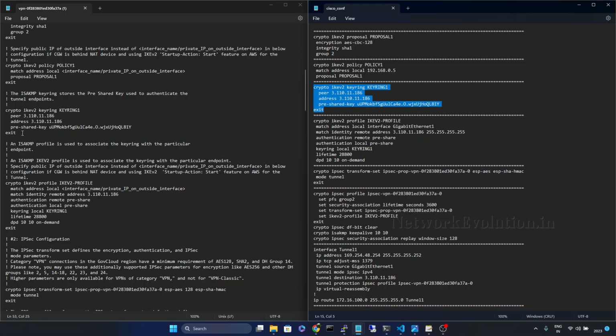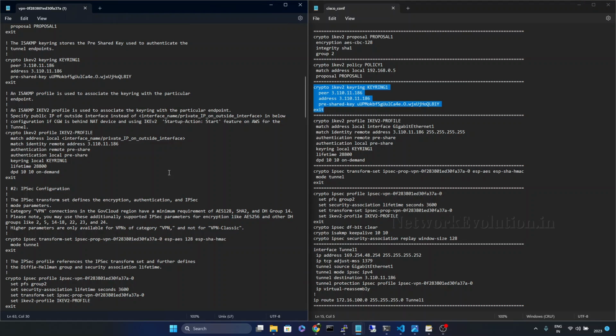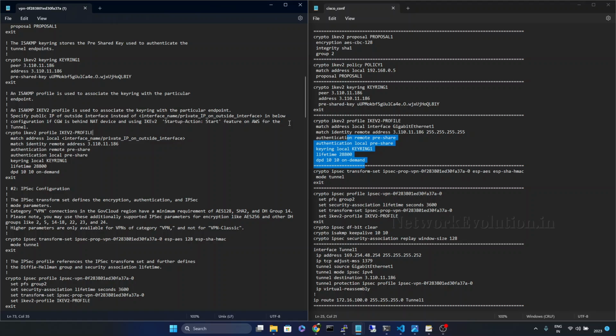You can see here the pre-shared key, and under the IKEv2 profile we need to give the interface name. And here we can see one description. So startup action, if it is start, AWS will try to initiate the VPN connection.